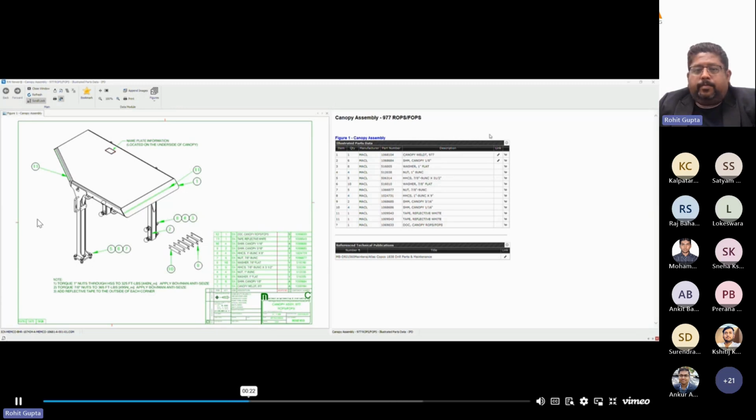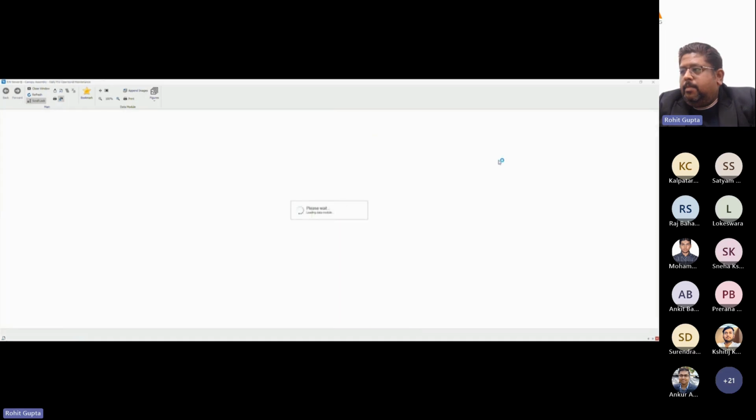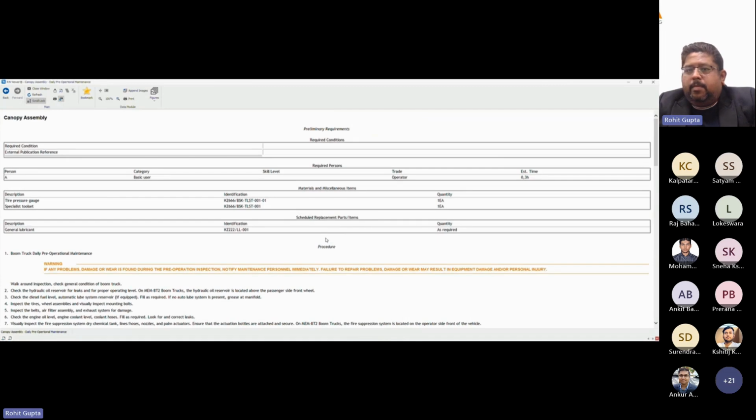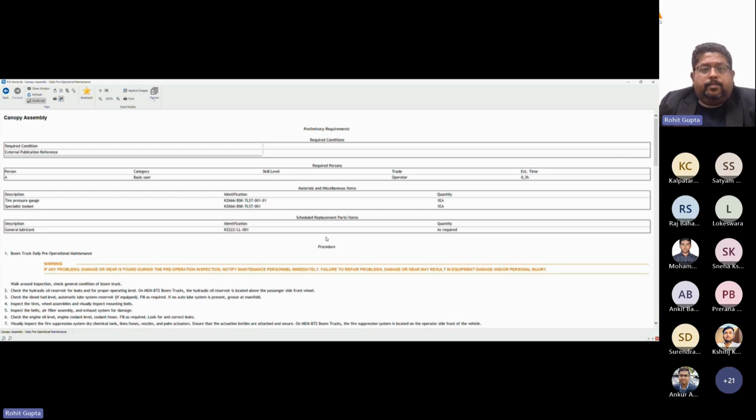The first two parts have a link established, which you can see is designated in this column. Selecting this link will open up the respective maintenance procedure allocated to that part. Data modules that are linked to that part in the IPD data module are determined in the XML code.